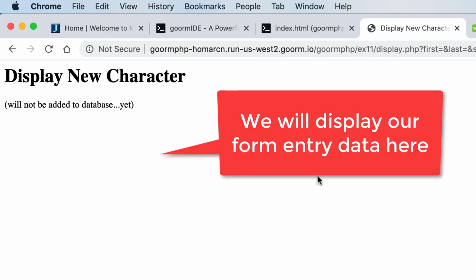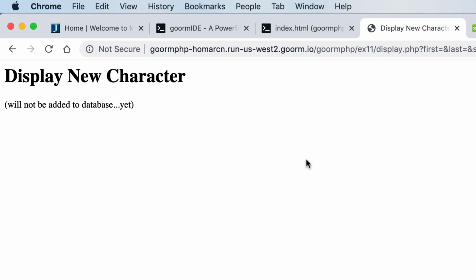Now, it's not going to connect to our database yet. That's going to be in our next exercise. But for now, we just want to display stuff so that we can go from one page to the other, so that our form is taking information and processing it with PHP, and taking it from the input form and displaying it here on a PHP page. Because remember, this is display.php. So that's what we're going to do in part 3.